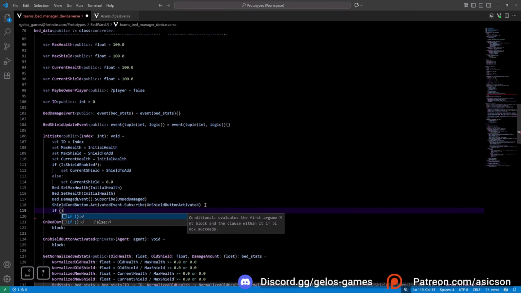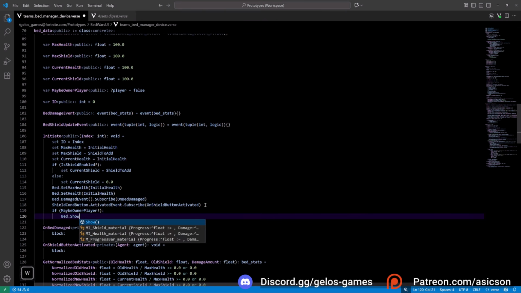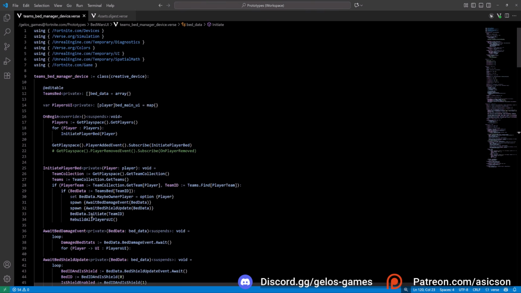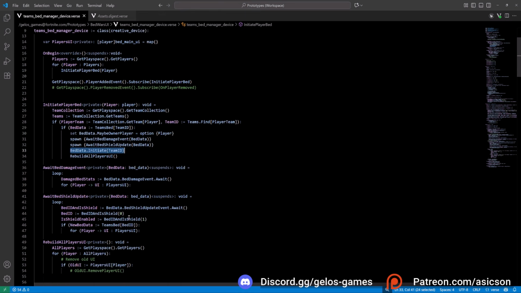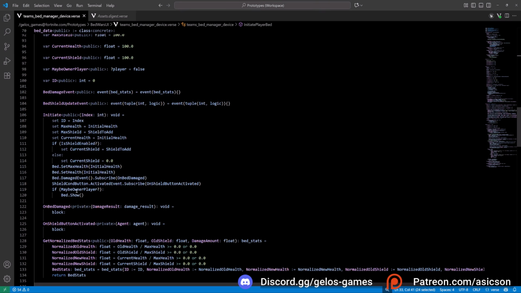Finally, by default, we'll set that bed is basically invisible. Now, owner there. Because here, when we're initializing our player, we're setting our owner, this player. And only then we're initializing the bed itself, right? This calling this function means player already should be there. So we're just double checking that it is there.